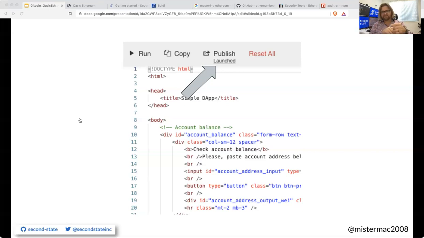So if you click it immediately, it probably won't show you the DApp, but if you just wait a couple of minutes, make a cup of tea, come back, it'll all be there. So don't expect it to be instant, because it will take a few seconds or a few minutes to actually generate and deploy and launch everything. So be patient there.